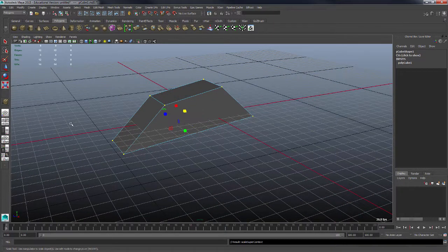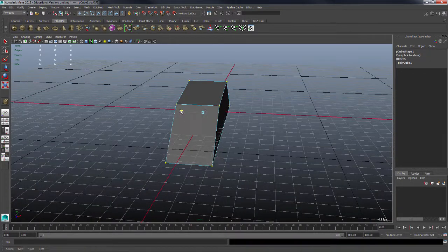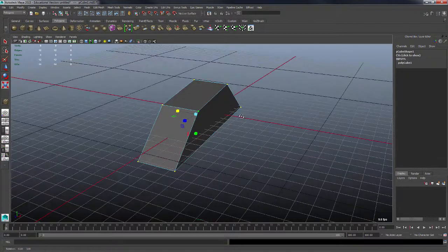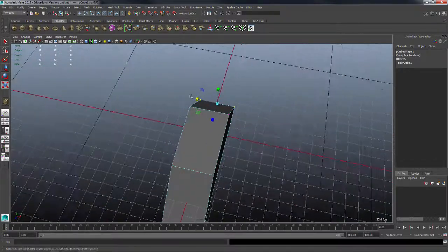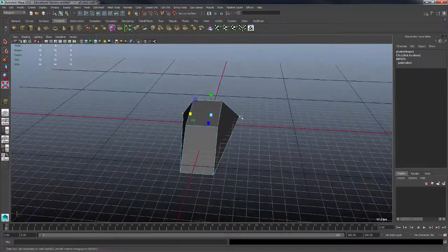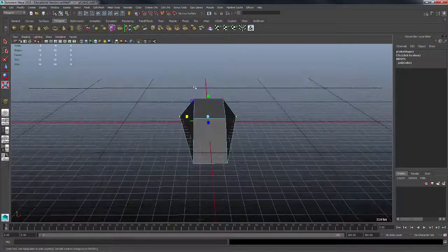And then we can also do scaling. We can take all the verts and scale it out that way, and it's kind of the same thing as if we were doing the manipulation on the entire object because we have all the verts selected. But things start to change whenever you just have a few verts selected, and you can really tweak out the shape quite a bit here.